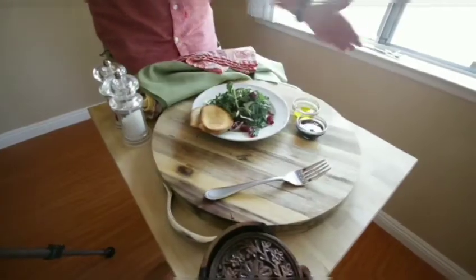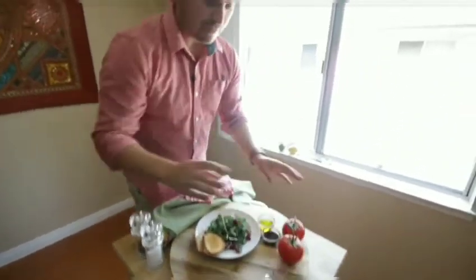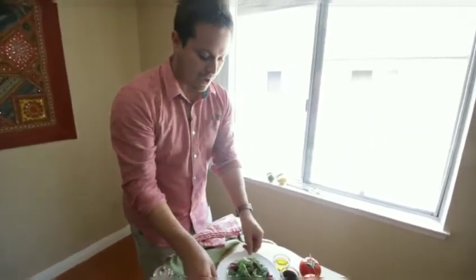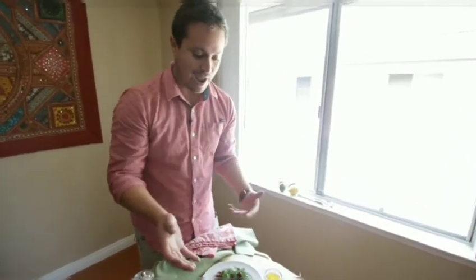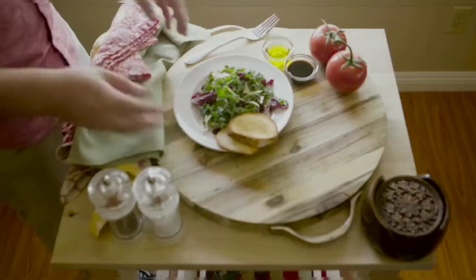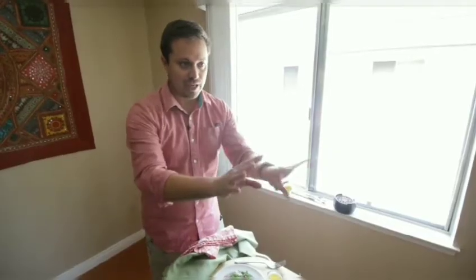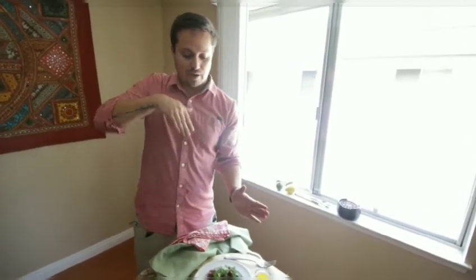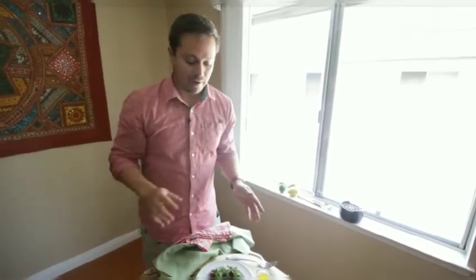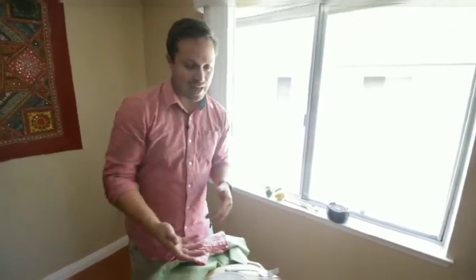Again, I'm shooting this direction. The light's coming in this way. And we want to create a sense of background, a sense of texture, everything that we can do to tell a story, create an atmosphere, and try to accent everything that's happening on the dish itself. So I'm using the kitchen as a background, but also using this setting as a background. When we shoot from this angle, we won't have or need a background. Whereas when we're shooting this angle, it just depends on the type of food that you're shooting. The salad, it's a little bit different.